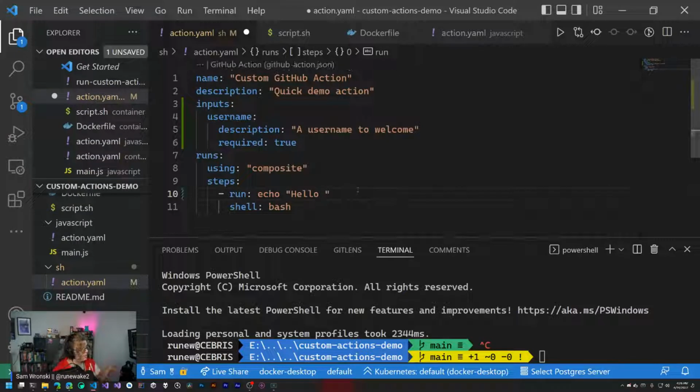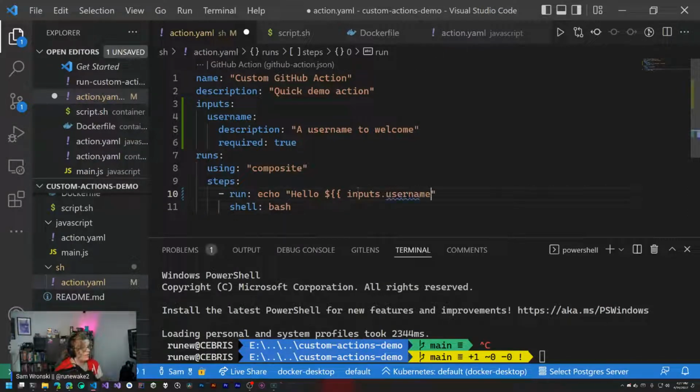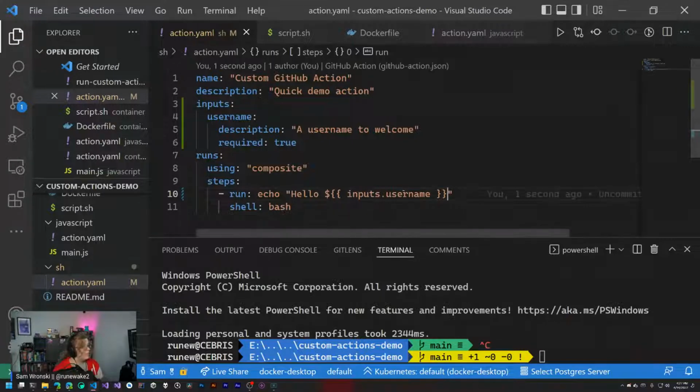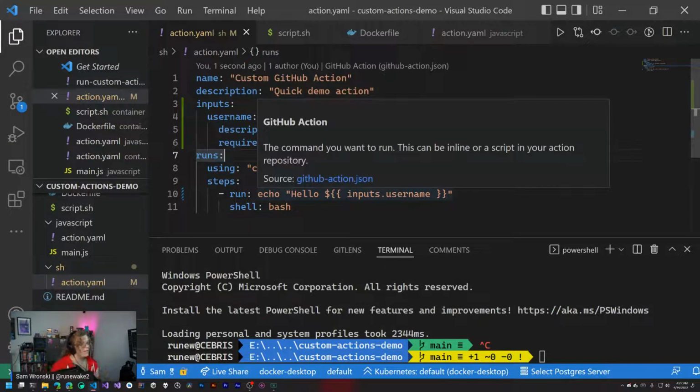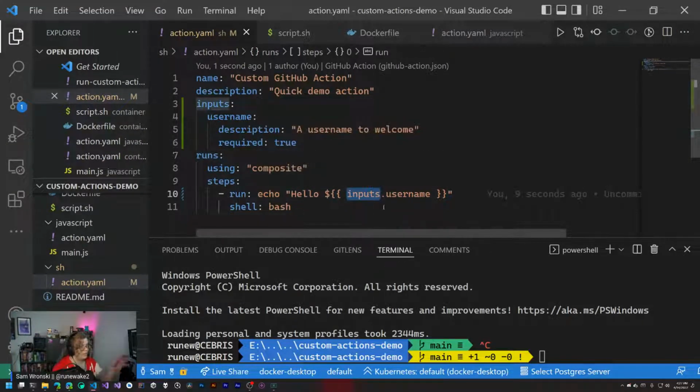And then we want to actually interact with that. So GitHub provides a way to do that. And it's their string interpolation syntax. So it's a $ sign with 2 brackets. And then it's inputs, and then the name of the thing you want to use. So inputs.username will reference this username input. This is similar to how you reference secrets and other things, except we're using the inputs instead of the secrets. So in this case, we're now saying hello, and then whatever that username was.